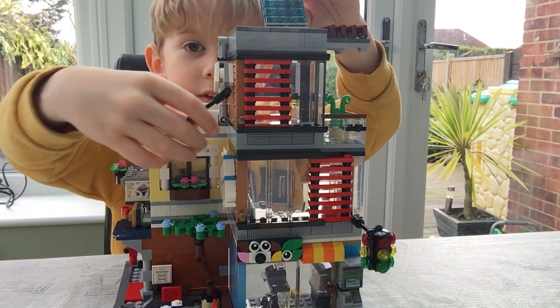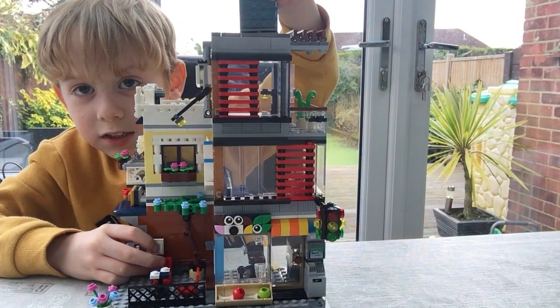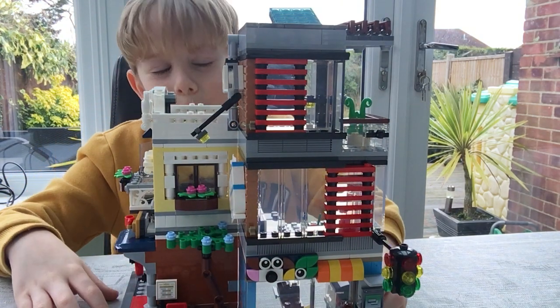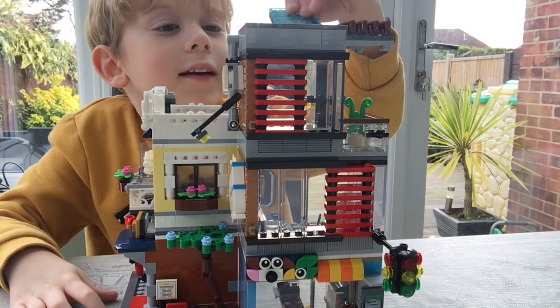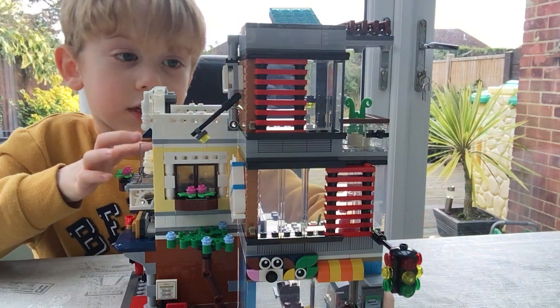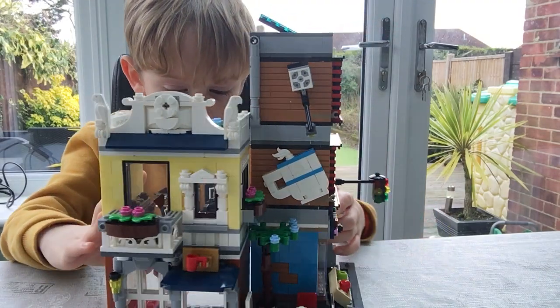But on the main side, this one can come out as well, which is quite a shame. But I like that. And I need to move this even further out of the way to see the solar panel dish. It can go up and down. I don't think it's really meant to. My tongue got twisted. And now let's move on to the inside. Turn this around.